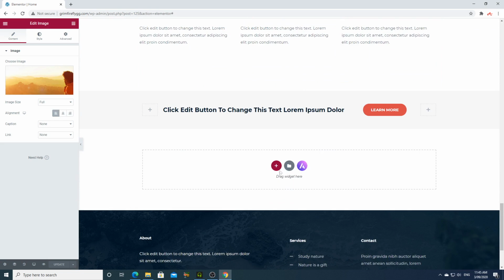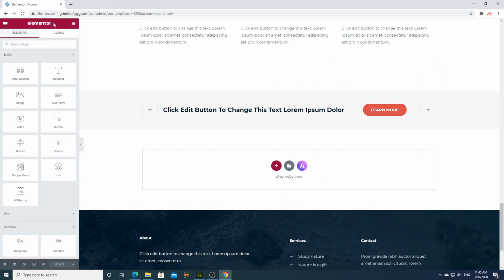And then we can also add extra things. So we can go back to this section up here by going over to Elementor and just dragging in a section that we want, or a button or YouTube or whatever we want, and just putting it in one of these little areas to edit.